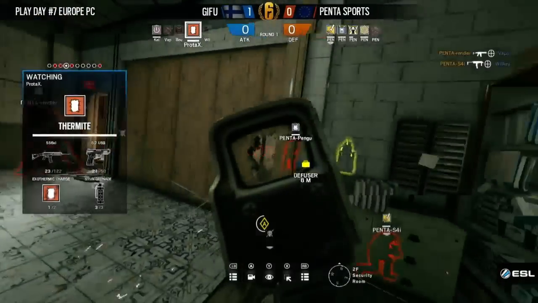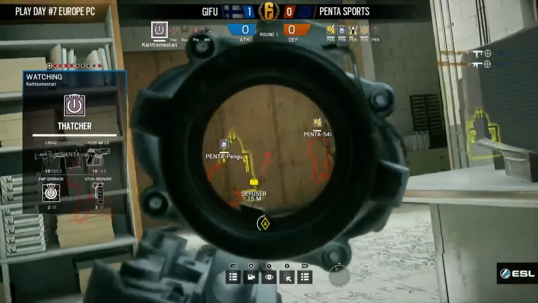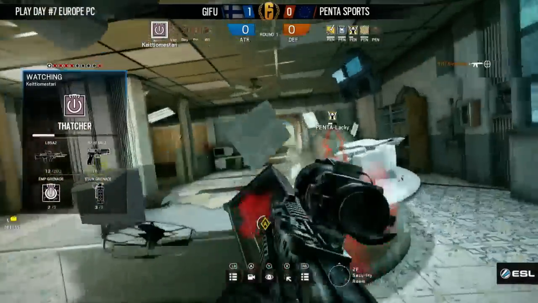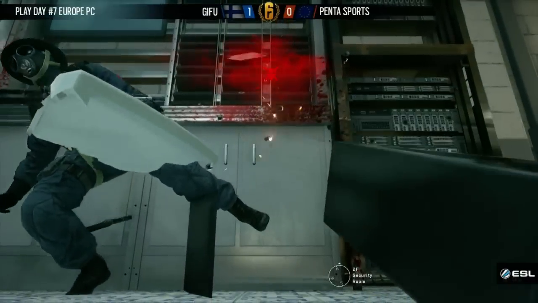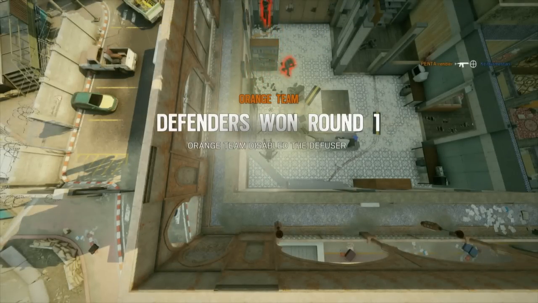Wilkie's taken down now too. Protex is inside the other site and is finished off. Gets him with total tunnel vision. KTO's the last man. Pengu is already on the defuser, and KTO doesn't know this. The shots coming in from every side, and the retake is done. Penta, after what looked to be a kind of catastrophic start, retake beautifully.